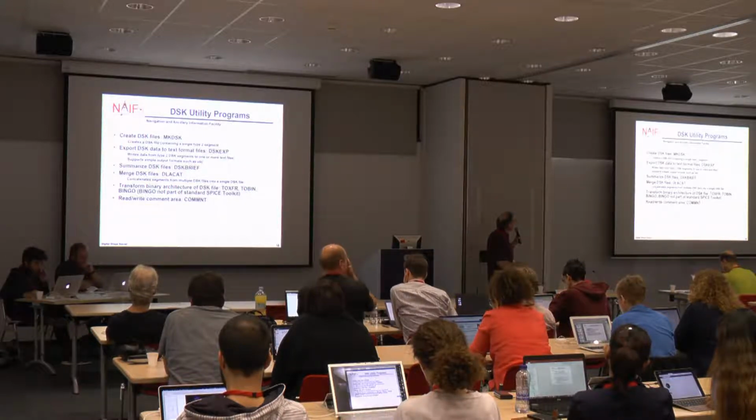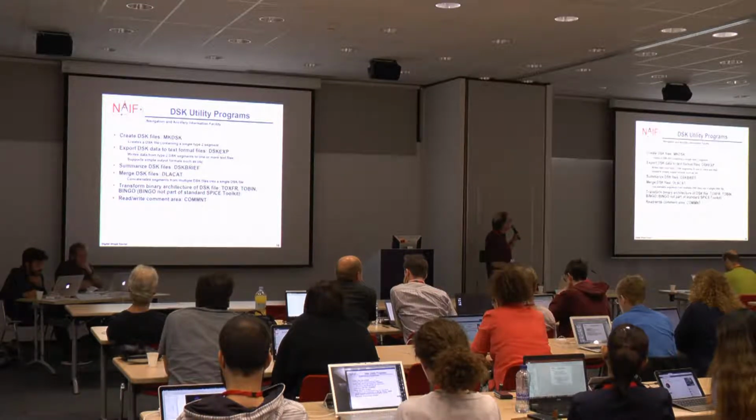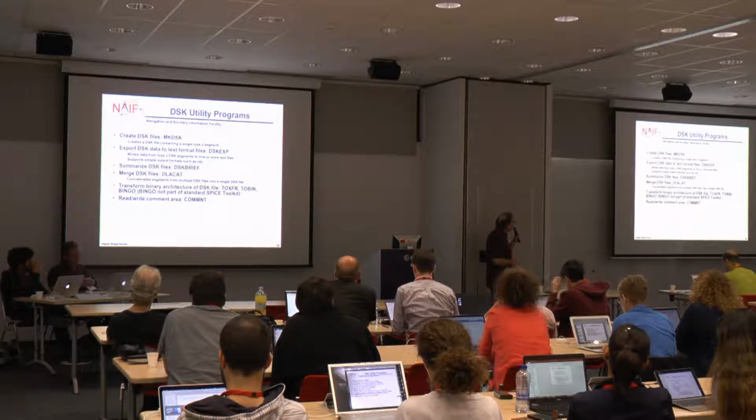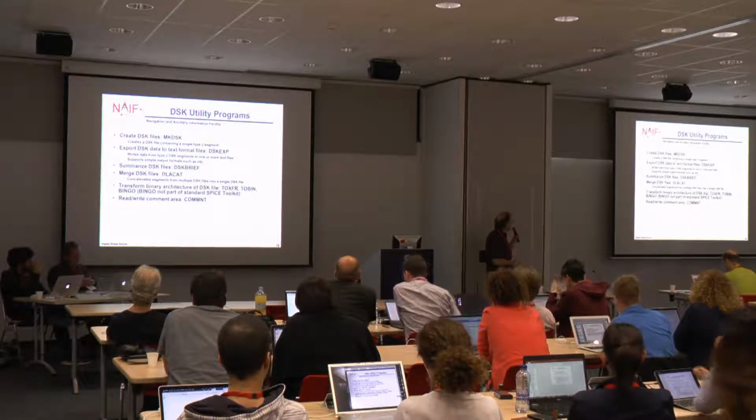DSKBRIEF is a program for summarizing DSK files. This can summarize one or more files together. It can show coverage gaps if you have incomplete coverage for a surface. And it can give you a summary that shows the combined coverage of multiple segments or multiple files. There's a utility for merging DSK files, DLACAT.